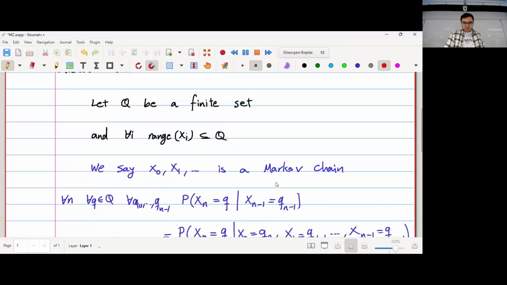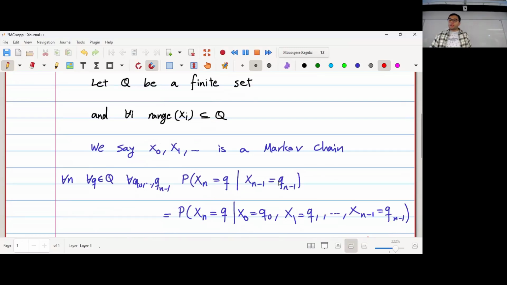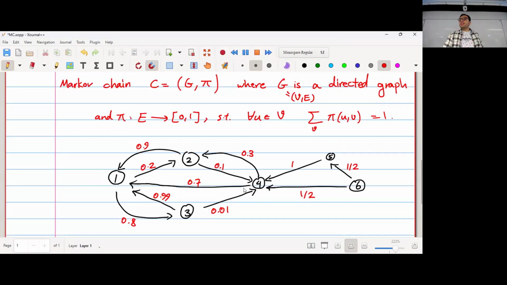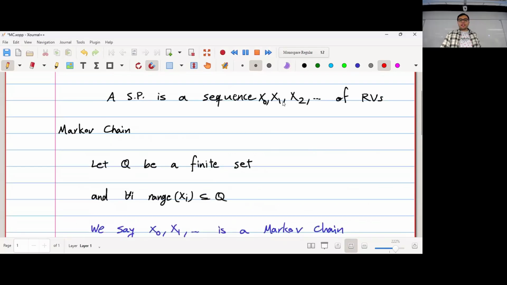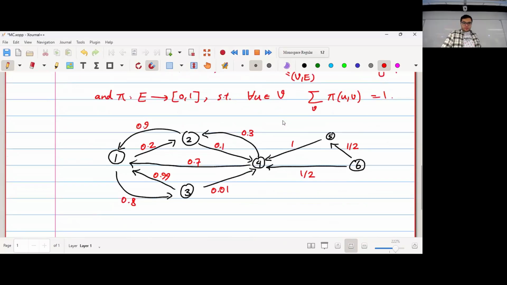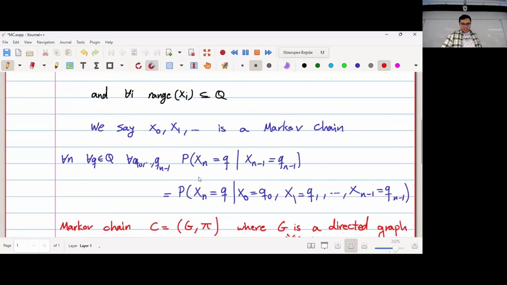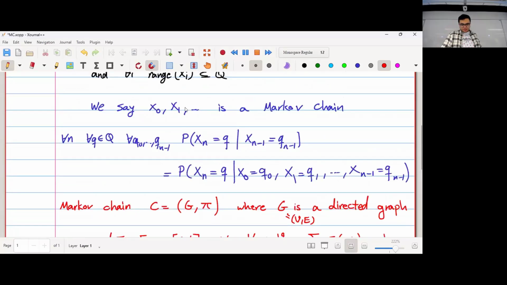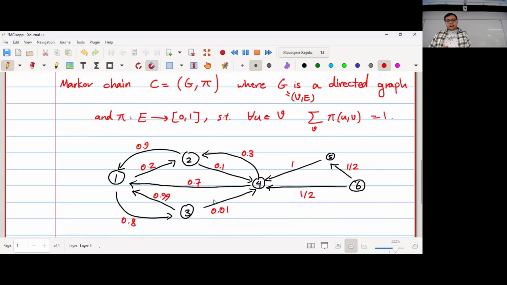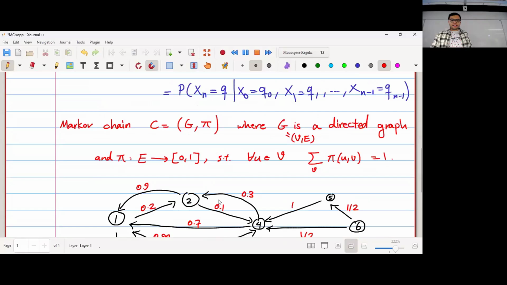Okay, how does this fit into our previous definition of a Markov chain? So what is my set Q? My set Q is just my set of vertices V, right? And then Xi is just telling me where I am at time i. Okay, but I need one more thing to technically have the same definitions, to have the definitions be equivalent, and that's I need to know where I start. I need to have a starting vertex. So I can say that I also have some starting vertex V0.